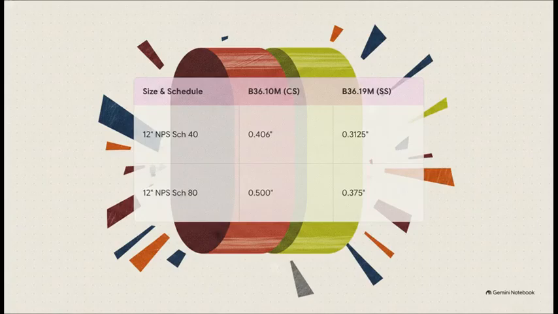Just look at the 12-inch nominal pipe size mark. If you order a 12-inch Schedule 40 carbon steel pipe, its wall thickness is 0.406 inches. But if you order a 12-inch Schedule 40S stainless steel pipe, the wall thickness is only 0.3125 inches. The stainless pipe is surprisingly thinner. The exact same drop-off happens when you compare Schedule 80 and Schedule 80S. If you blindly substitute a 40S stainless pipe into a system designed for a standard 40 carbon pipe pressure rating without double-checking the math, man, you could be setting your system up for a catastrophic failure.